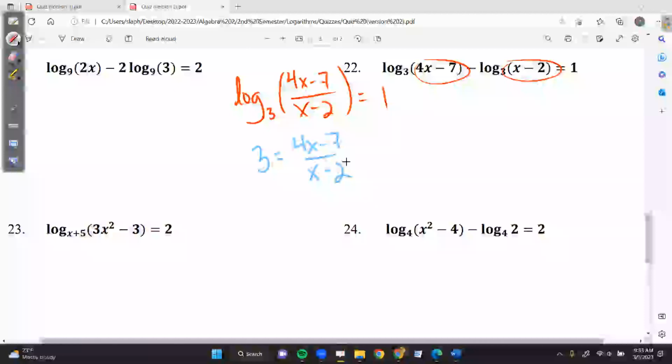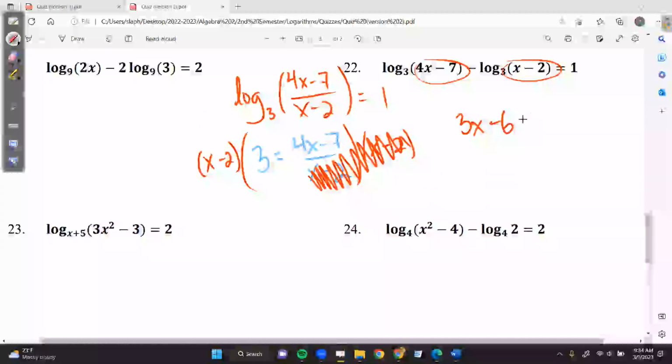What do we do to both sides? We multiply by the quantity of x minus 2, like this. And on the right side, we go, so long, suckers. And what do we get on the left? We get 3x minus 6 equals 4x minus 7. And so the way I manipulate an equation like this, and you ought to now be to this point, I just move the 3x's over in my head to get 1x. I add the 7 across to get 1, and I'm done.